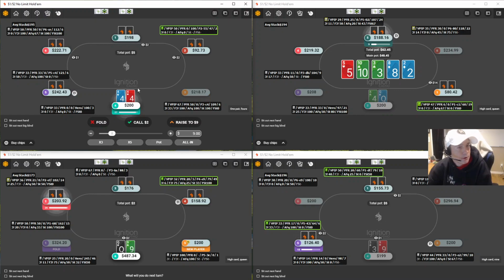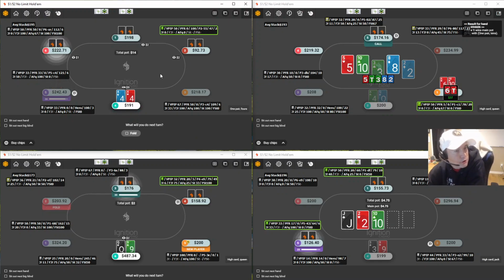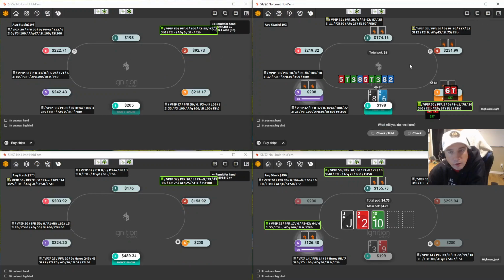Upper left-hand table, a rec on a half-stack limps under the gun. I will isolate from the cutoff with something like my middle position open range, about 21%, including pocket fours, and everyone quickly folds.